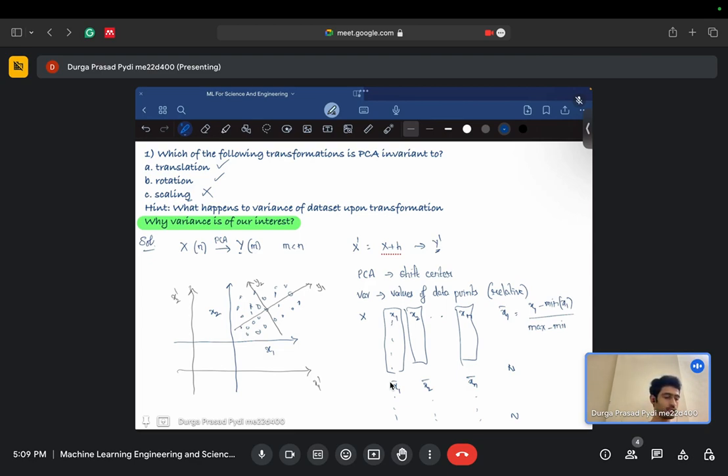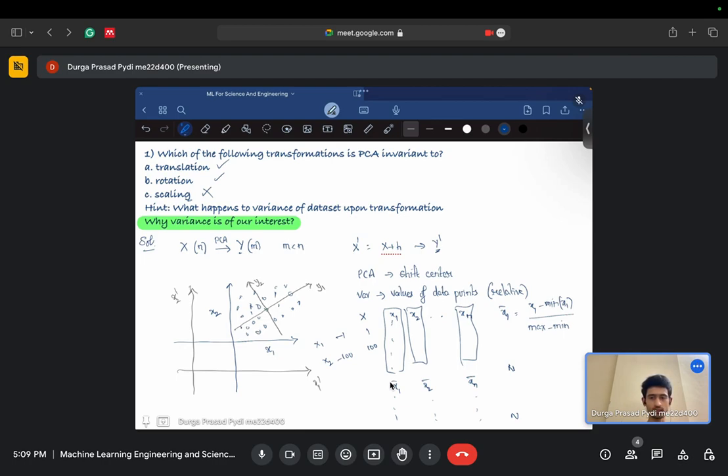Otherwise, what would happen is, say you have x1 varying from say -1 to 1, and x2 will vary from say -100 to 100. So in this particular scenario, obviously the variance of x2 will be greater than x1. Then when you perform PCA, it will choose the one which has maximum variance, so it will give more weightage to x2 than x1, which is ideally not the case. So that is why you have to perform appropriate scaling before doing your PCA.